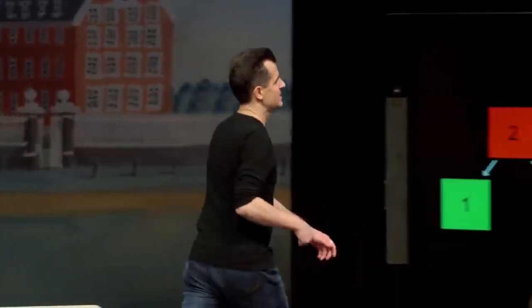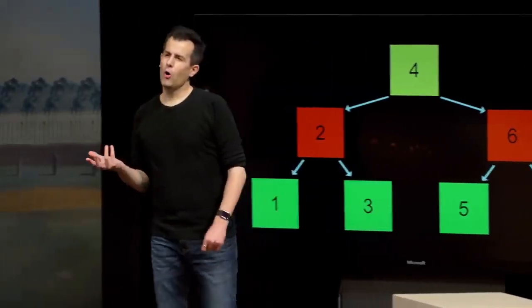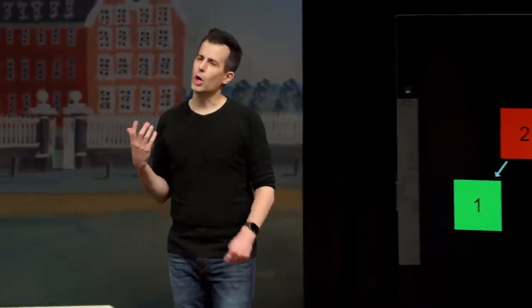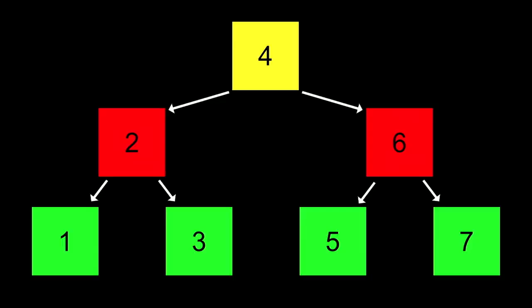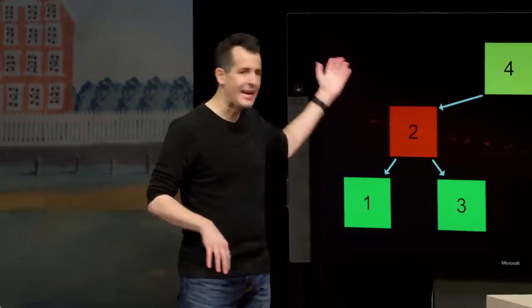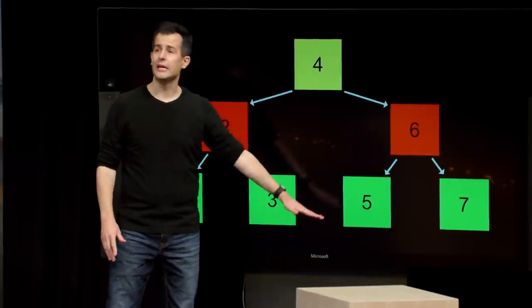So if it took me that many steps, starting at the root, 1, 2, 3, how do I generalize this into big O notation? Well, a binary search tree, if you lay it out nice and prettily like this, nice and balanced, the height of that binary search tree, it turns out, is going to be log of n. If n is the number of total nodes, 7 or 8 now in the story, then log base 2 of n is going to be the height of the tree. So if you take n numbers and balance them in this nice sorted way, the total height is going to be log n.